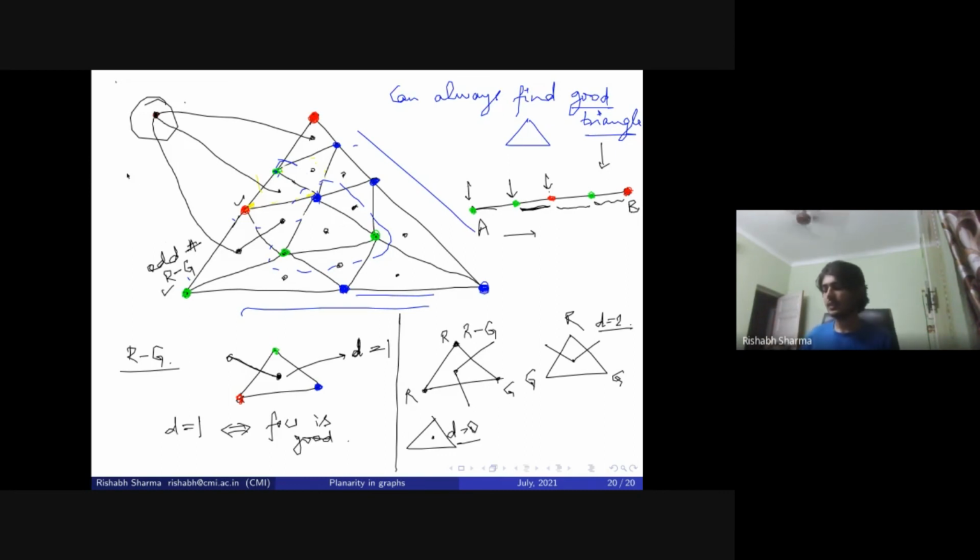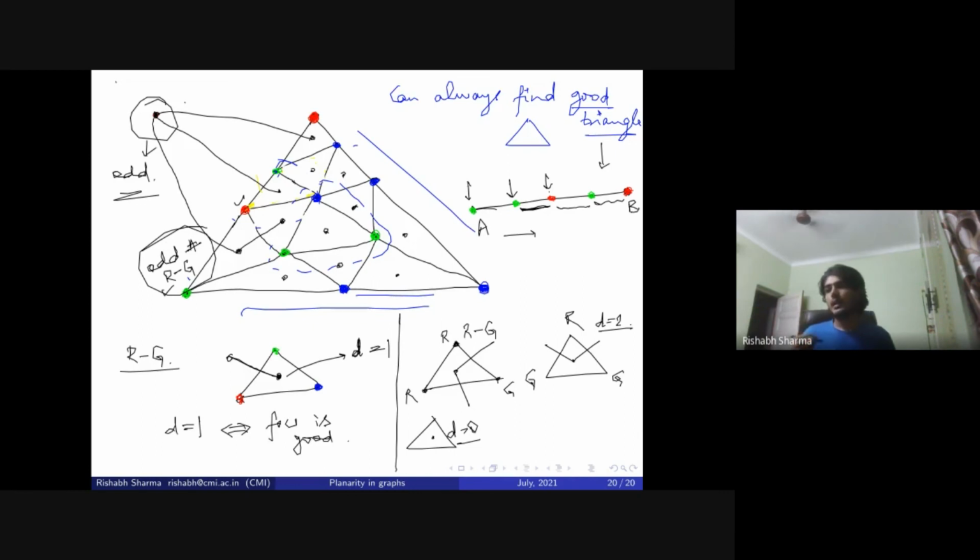And you can see that you have to change colors an odd number of times, because if you change an even number of times, you will just get back to green. You start at green, so you have to change color an odd number of times, and each color change corresponds to one red-green edge. Since you start at green and end at red, you must have an odd number of red-green edges between them. Which is to say that this face must have an odd degree in my special dual graph over here.